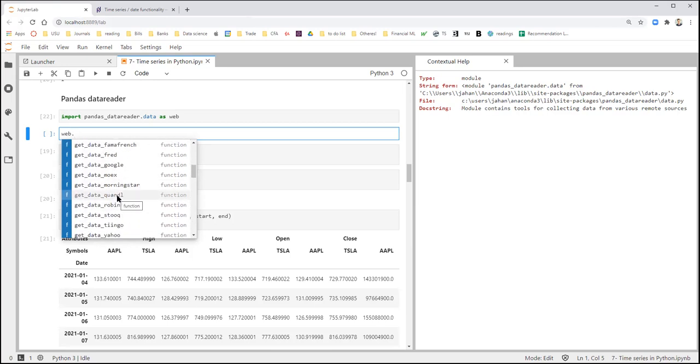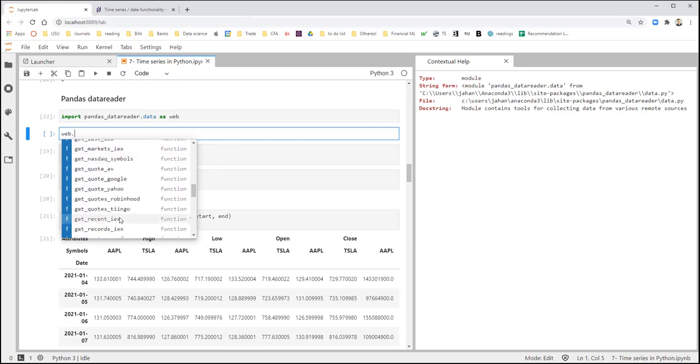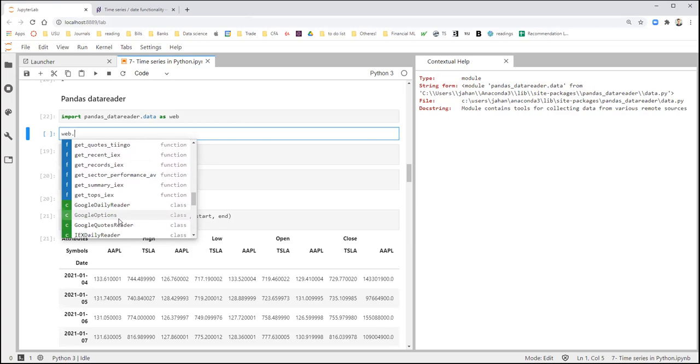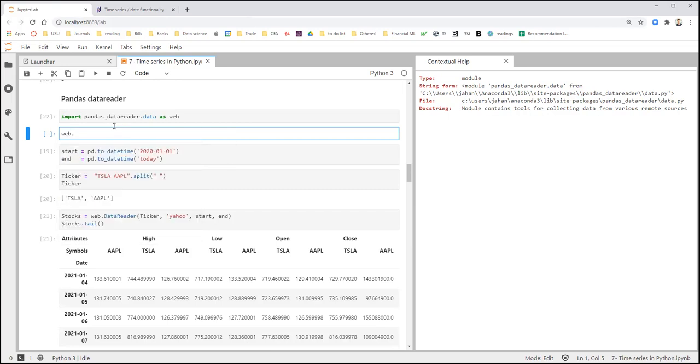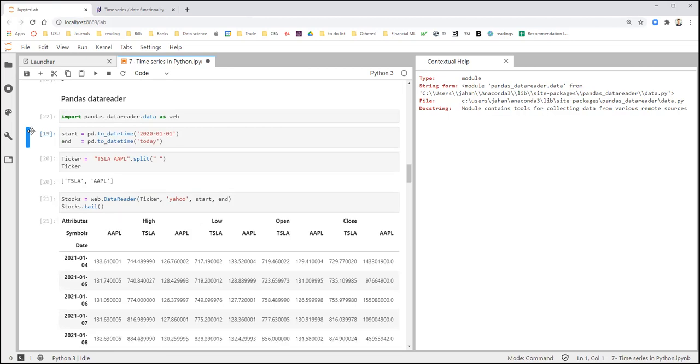This is for algorithmic trading. Robinhood, this is literally the broker Robinhood. And again, you see how powerful that is? So we can get different codes from NASDAQ and things like that using this data reader, right? We're going to play around with that.